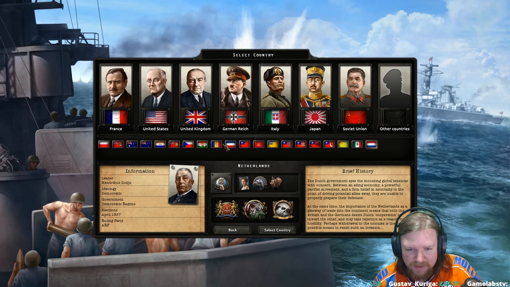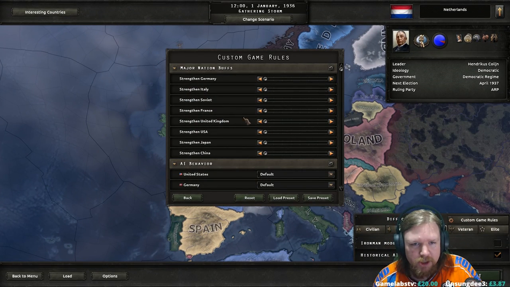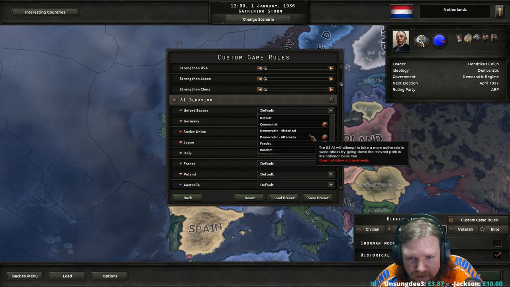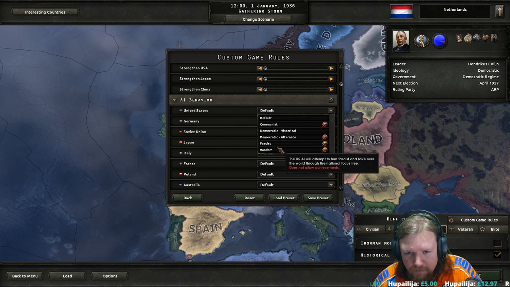Okay. And we've seen most of the Dutch stuff before, but we'll just go ahead and jump in. Custom game rules. There are a couple I want to do. I want to make America do something mental. We are playing with historical AI focuses because I do quite like them. I'm going to make the Americans go random.